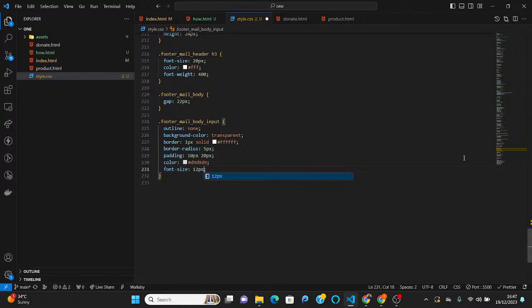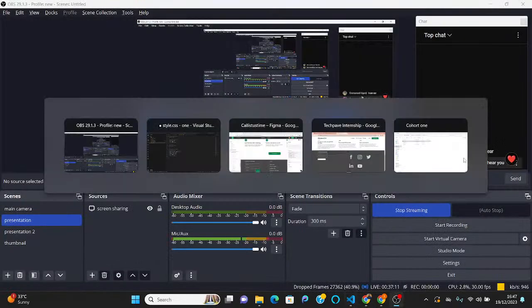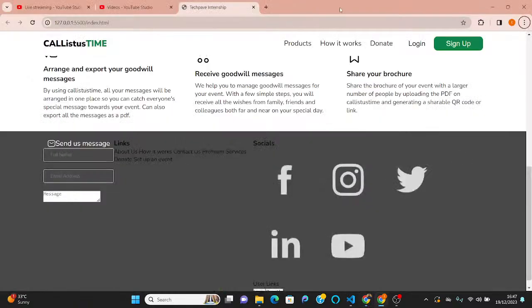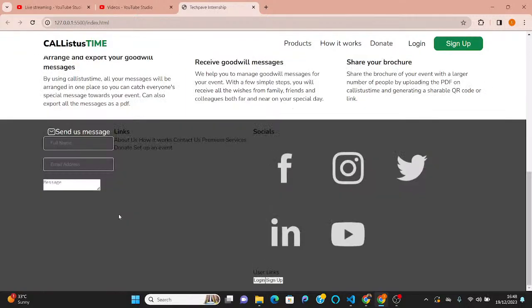In case you have any issue working with this, you are free to ask questions as you are working together. But we're going to do more UIs. This is just one of them. There's another UI we are still going to do, and you are going to do assessments on UIs. That's why I want to take my time and teach you about UI and responsiveness, so that when you are doing yours, you will not have to say, I have not done this.